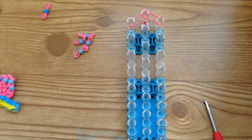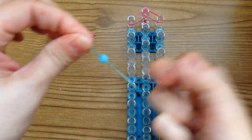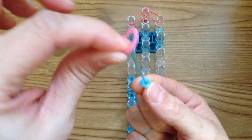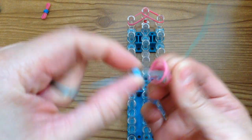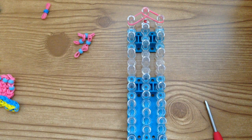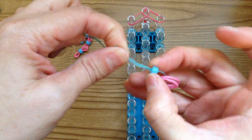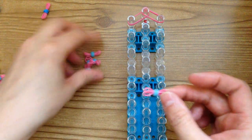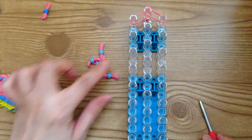If you're using beads, you're going to take your bead — this is a small pony bead — and place it through a piece of floss. Then grab two pink bands, place them on the floss. On your left hand, pinch and hold the bead, take the tip of the floss and place it back through the bead to create a loop, then pull. Now your little pony bead is on your double bands. You should make five of those. If you don't have beads, you're just wrapping the band around four times on double bands.